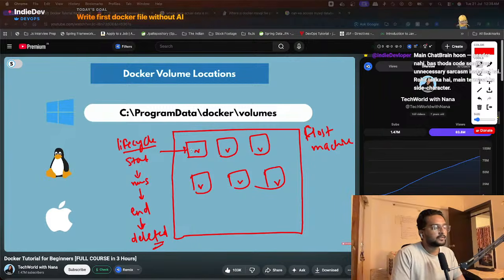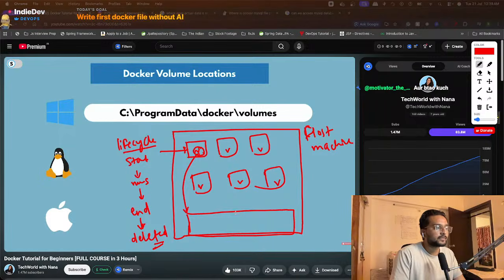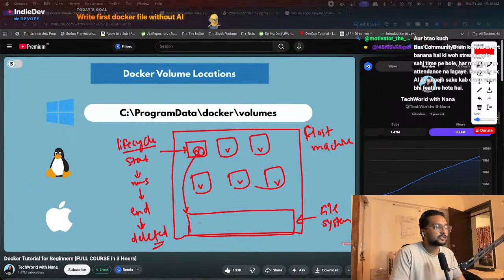Our database is inside the container, correct? Our application is inside the container: front end, back end, database, Redis, everything. So it loses the data. To avoid that, these containers keep exchanging their data with the host machine's file system. So it has a copy of this volume, all the copies.